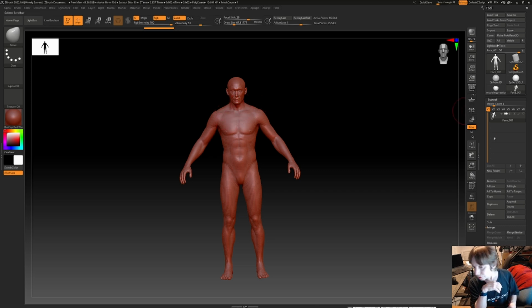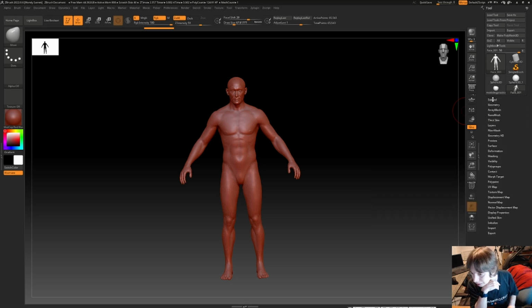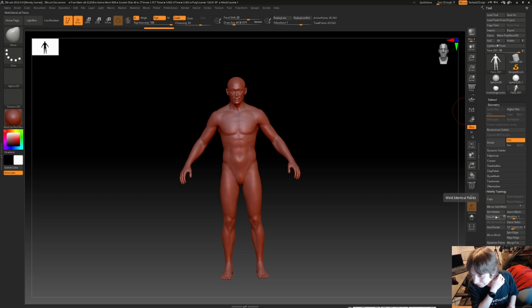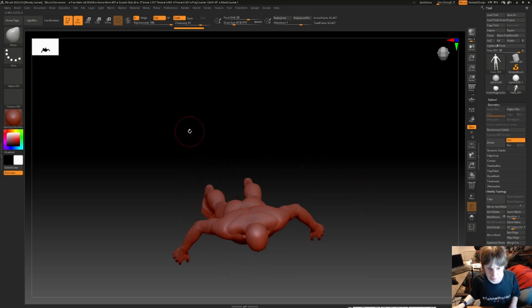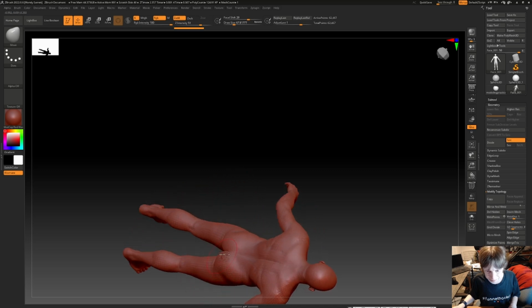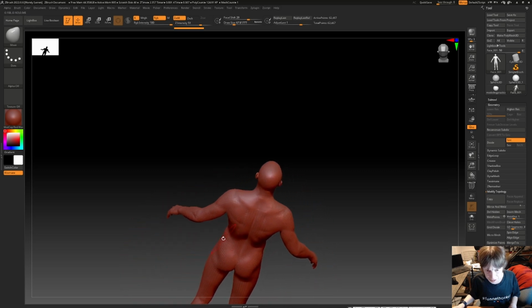So what I like to do is close this and go to geometry. And in geometry, there should be, let's see, modify topology, weld points. And I think that puts it together a little bit stronger. It's still not perfect, I mean, this is the nature of the Metahuman models.